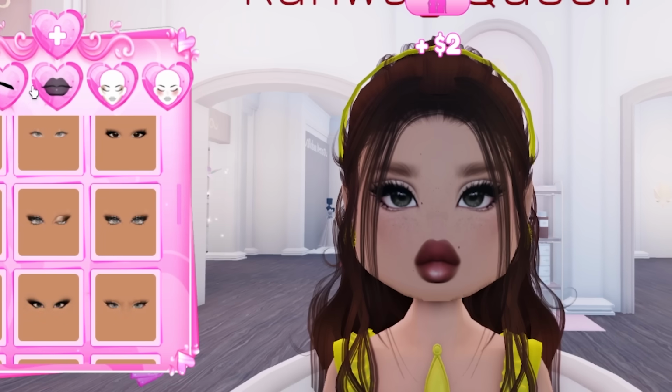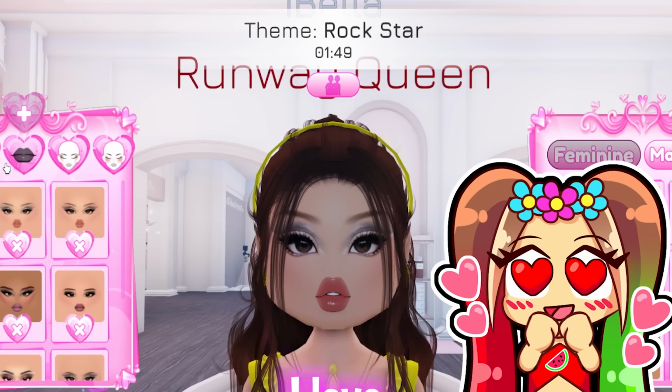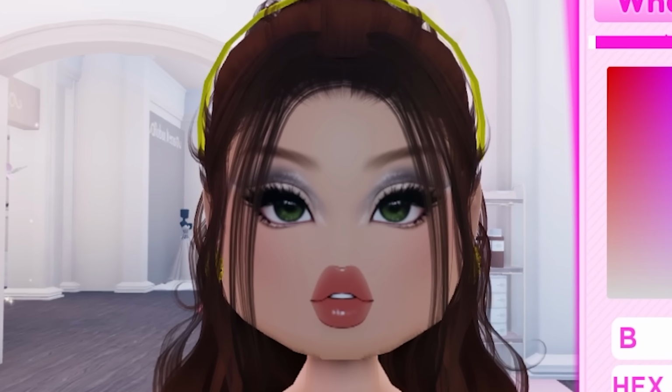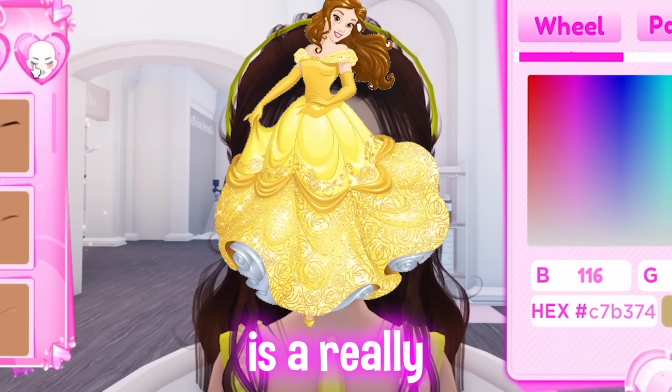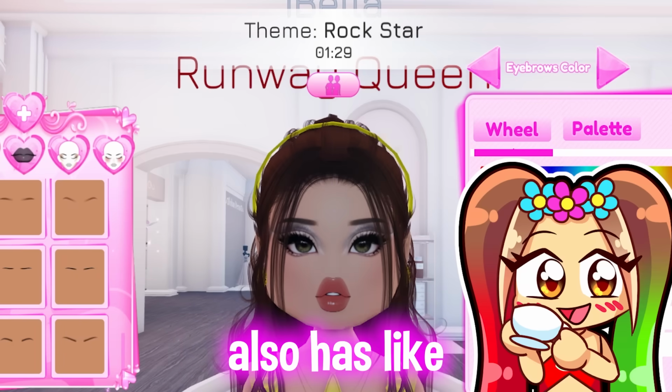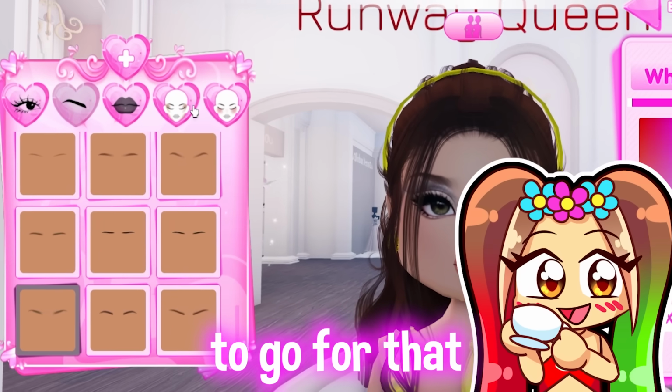Okay, so I was gonna do a different face, but to be honest, I might just do custom. I love doing customs because it's just pretty, you know? We're gonna do like green hazel eyes. There we go. And then I feel like Belle is a really natural beauty. So we're gonna have like a natural makeup. Belle also has like pretty thin eyebrows, so we're gonna go for that look right there.